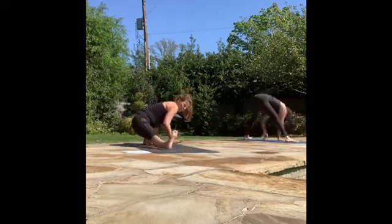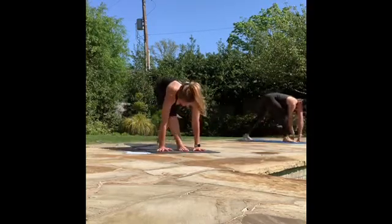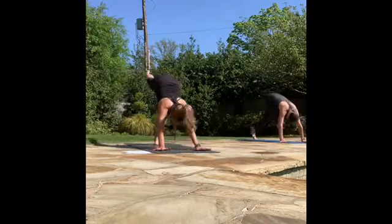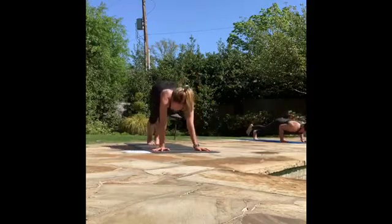From here, walk your hands to the top, runner's lunge. One hand on each side of the foot. Press that right leg up and back, 3-legged dog. And then move through your 3-legged vinyasa, meeting in down dog at the back of the mat.